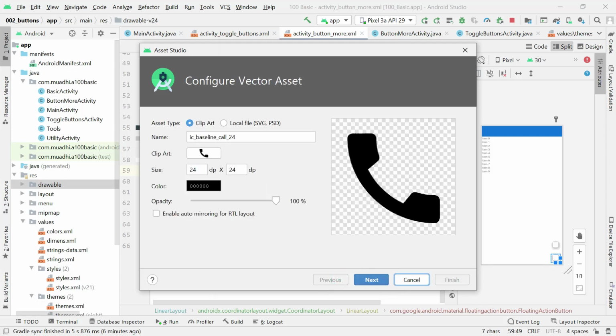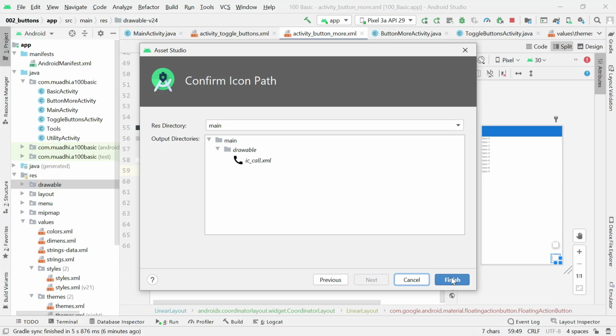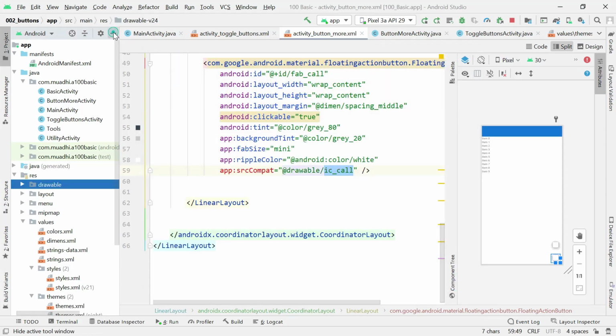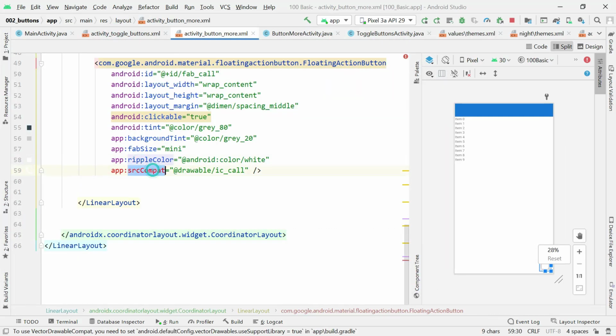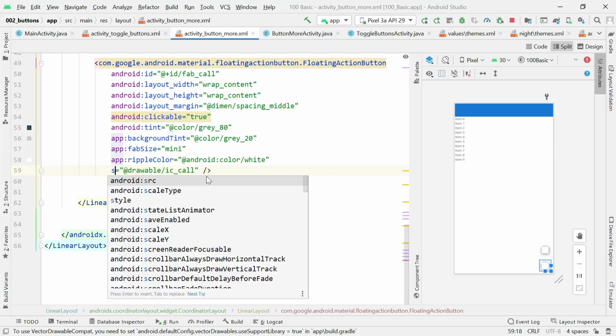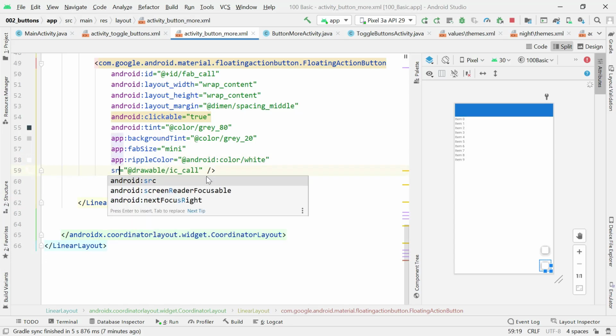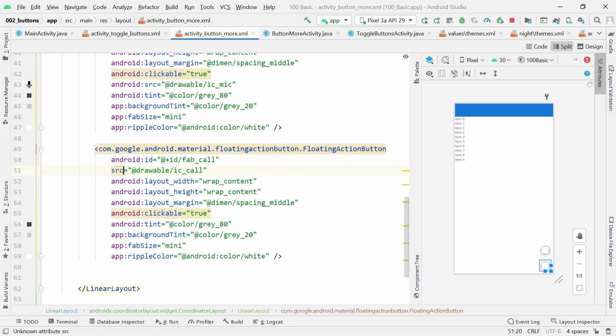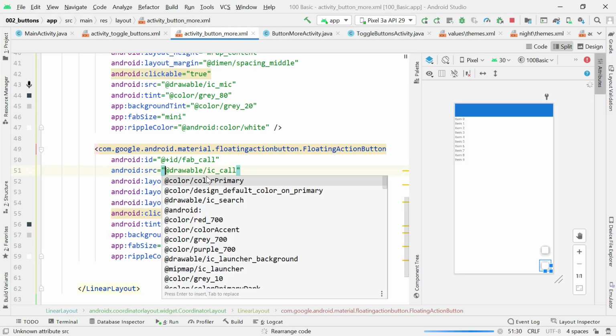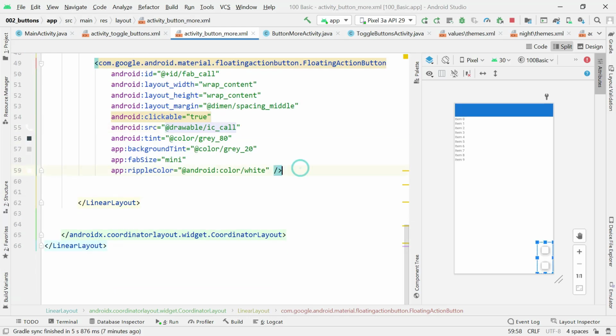Let me give it a name, ic_call or icon call, and then we have that call icon there. Change this to src, not scr, src, or the source, just like this, src of Android. So we have put those.